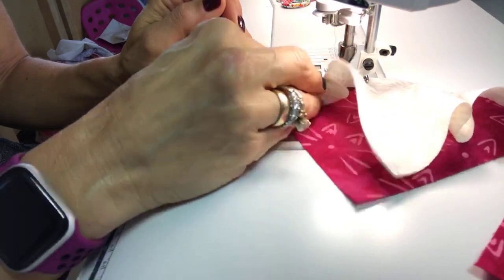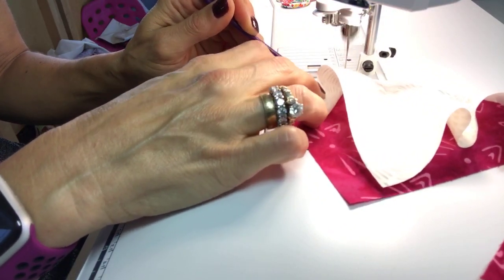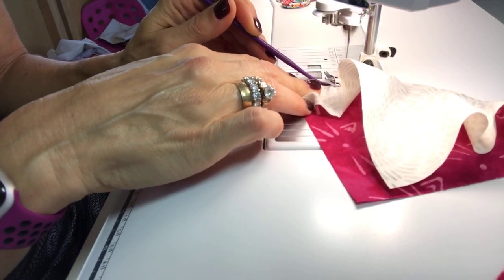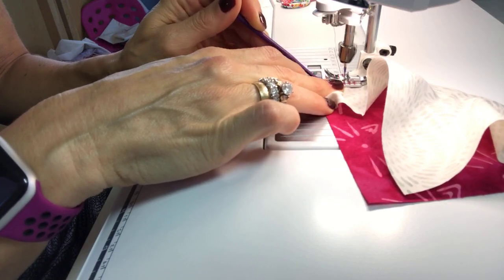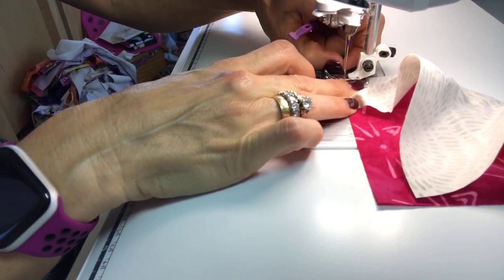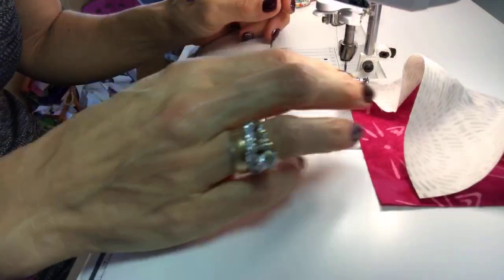So that's why I can chain piece. What I did is you can sit in front of the TV and set them all up and get them all ready to go. You can do your whole quilt basically. And then once they're all done, you can get them back up on your design wall so that you can join the blocks together. Okay, so now I'm not going to chain piece anymore. You get the idea. Okay.